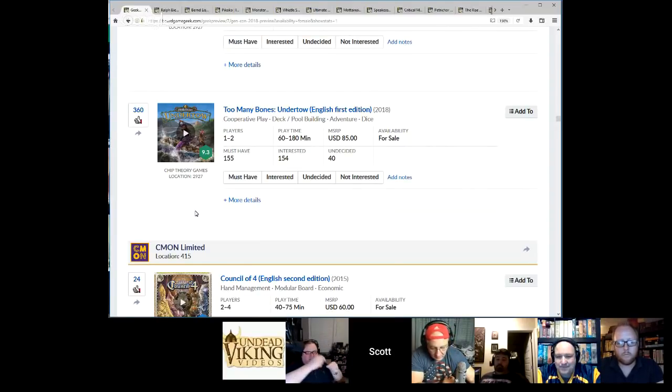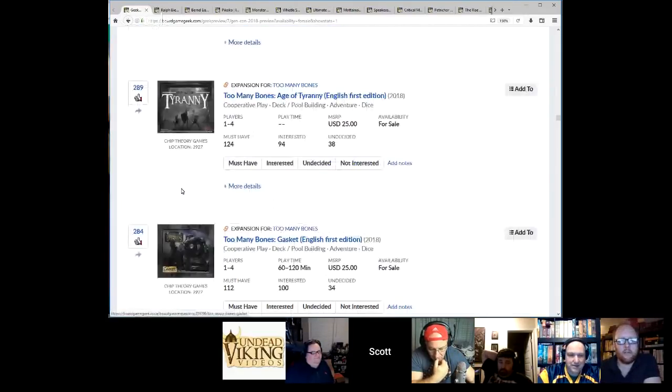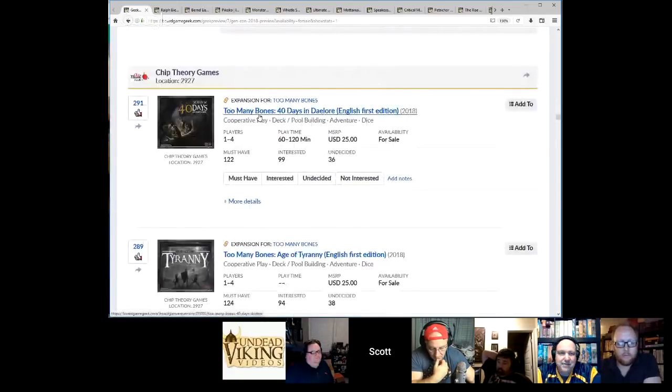And then you can stick the dice in it's cut too, like they're cut for all the dice. I know Chip Theory Games, all their stuff, they have a very interesting "we don't use cardboard" mantra. That's their thing. All their cards are plastic and all their player boards are plastic. And this is their new big thing.